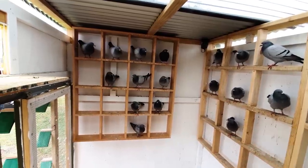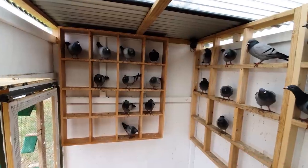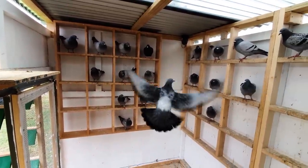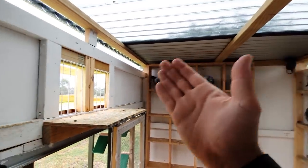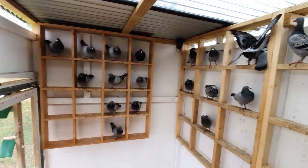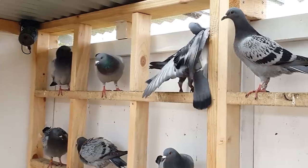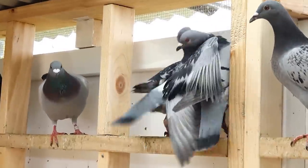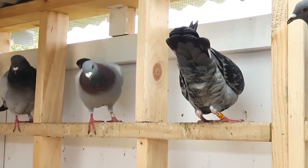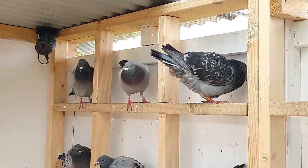They're flying, landing on the loft, trapping quite well. There's a few that are still coming along. So I reckon next time we get them out, we're going to see a lot more action and flying. They're very comfortable with being on the loft second time out, which is fantastic. There was a little bit of flying in today, but I reckon in the next week we're going to see some proper flying, which is going to be very exciting because we've all been waiting so long for this.